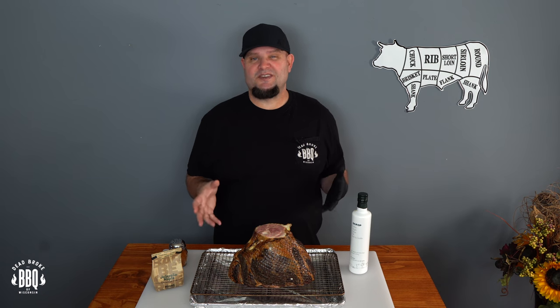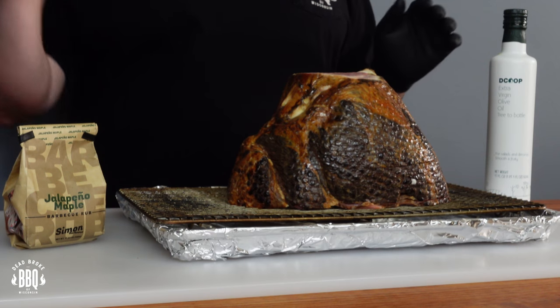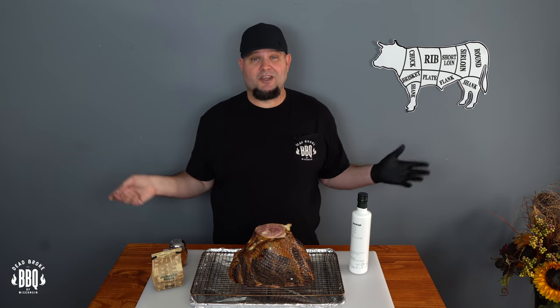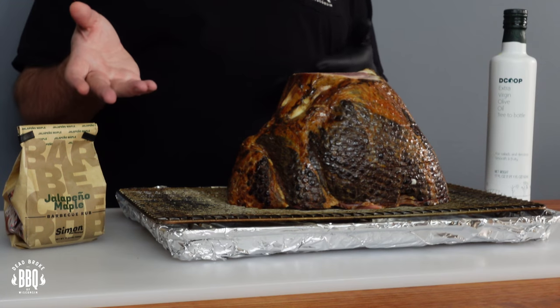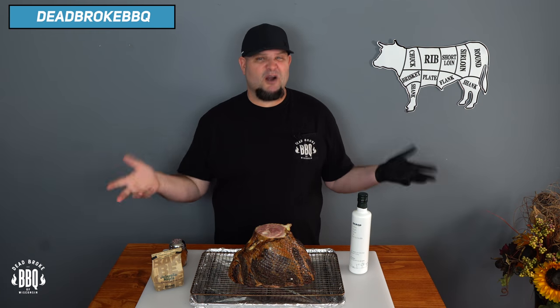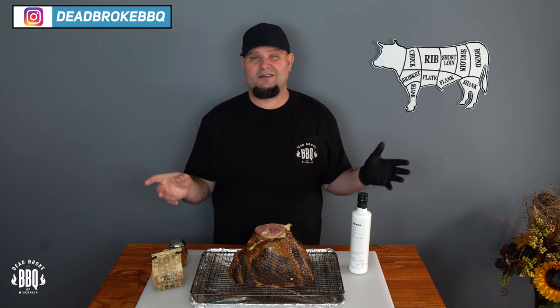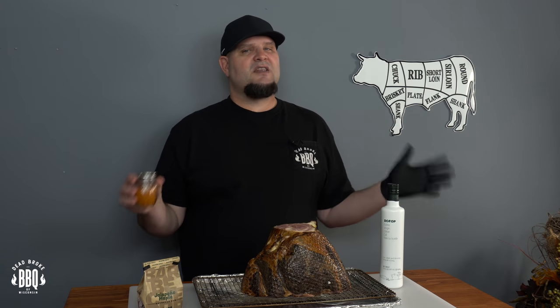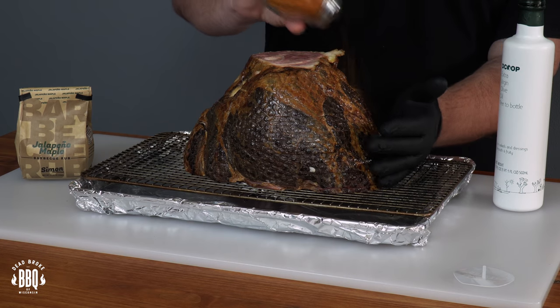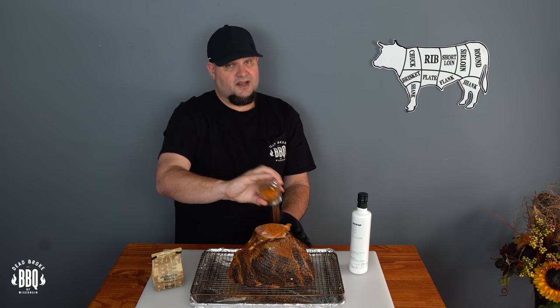All I'm really doing to prep this spiraled ham today is coating it up with a little bit of olive oil, and then we're going to add some jalapeño maple Simon's Barbecue Rub. I really like this rub — it actually has little chunks of jalapeño in it. Seeing that we're making a maple bourbon glaze, that rub's going to go perfect with it. I'm not going for the real barbecue flavor on this, but a little bit of barbecue rub always makes a double smoked spiraled ham a little bit better. Just a tablespoon of olive oil on the outside will be enough of a binder to hold the rub.